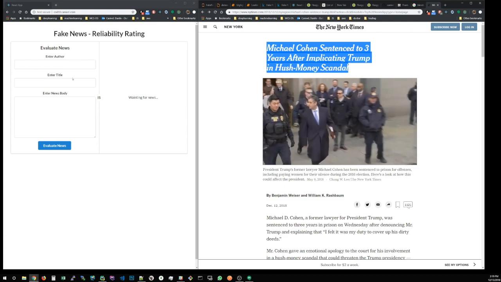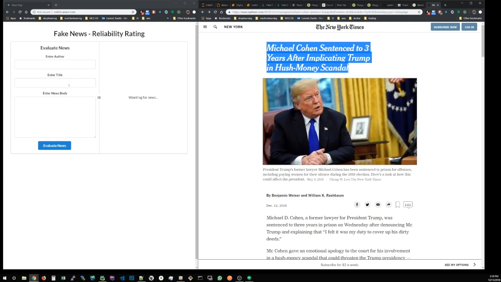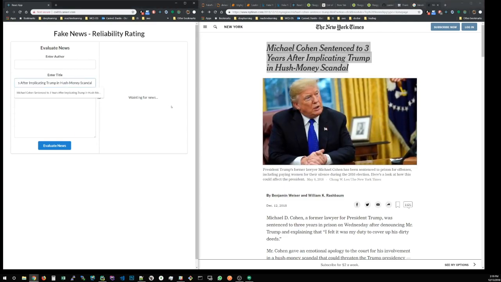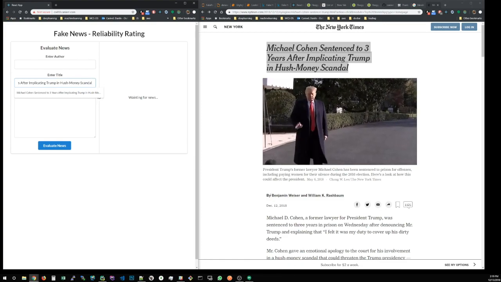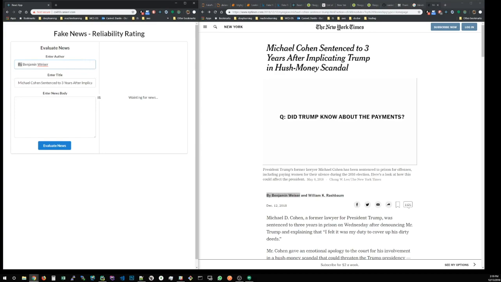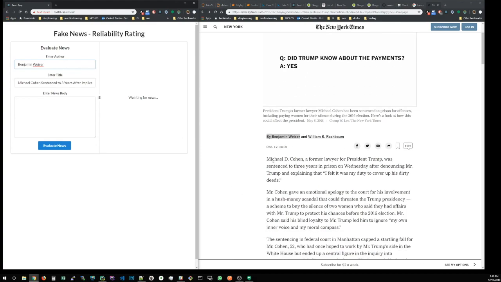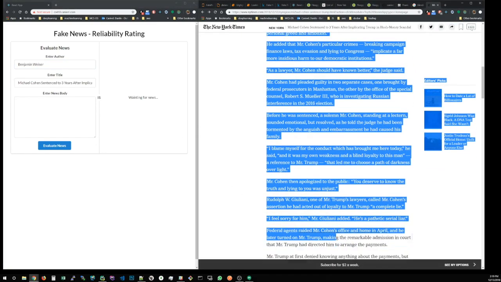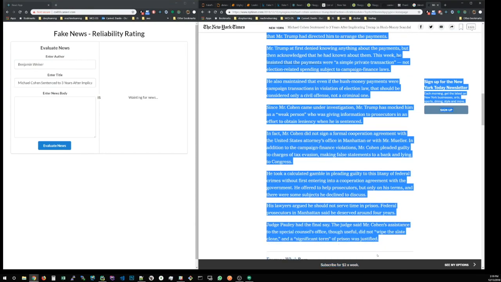Remember that we scraped a lot of news from New York Times, so our model is probably going to find some pattern from New York Times news, and probably it's going to be real news.